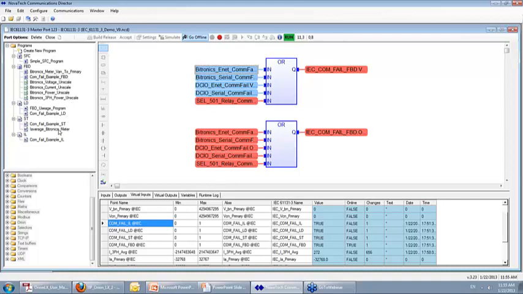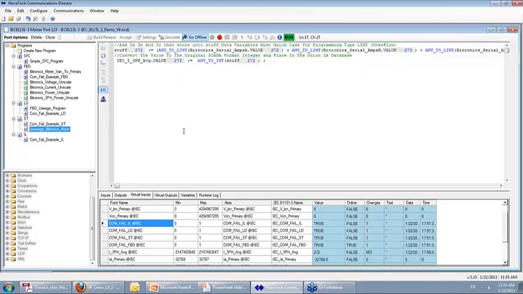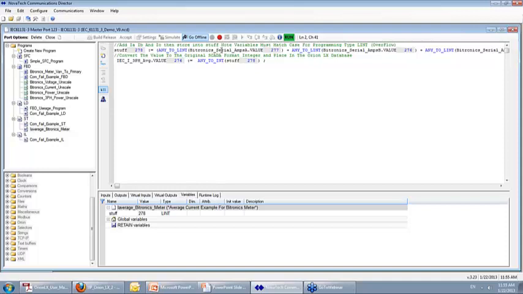Within this application, I've created a program called iAverage. I go to my variable screen. I will be taking each one of my currents, phase A, phase B, and phase C, and converting them to a long integer. IEC 1131-3 logic is very particular with keeping variable types the same. So in many cases, so I don't have overflows of my mathematics, I may wish to convert them into a long integer format so that I don't have any errors in my runtime that logic results are too large for the variable type I've selected.